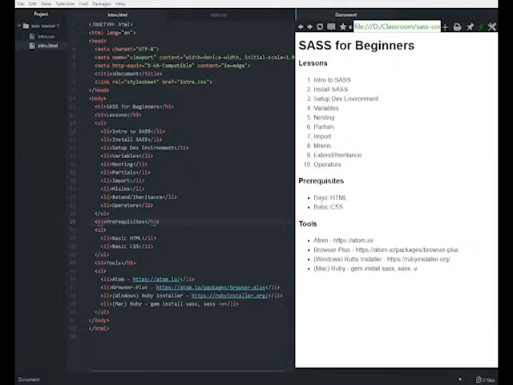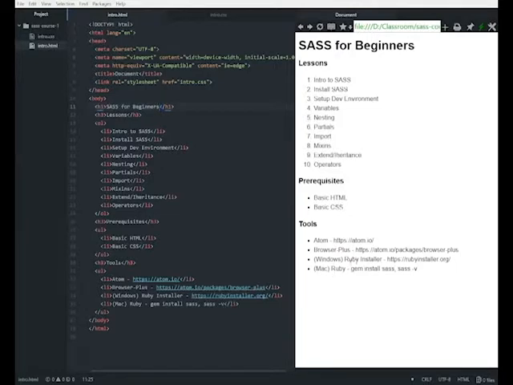Before we begin, you should have a basic understanding of HTML and CSS. And the tools we'll be using will be the Atom text editor, which is what you see I'm using here. And it's not necessary, but it's helpful to install the Browser Plus package in Atom. That's what you see right here on the right-hand panel. This allows you to make changes in your HTML and see them appear in real time without reloading the browser. So here's a quick example. So you just make a change in HTML, hit save, and it shows up in the browser view.